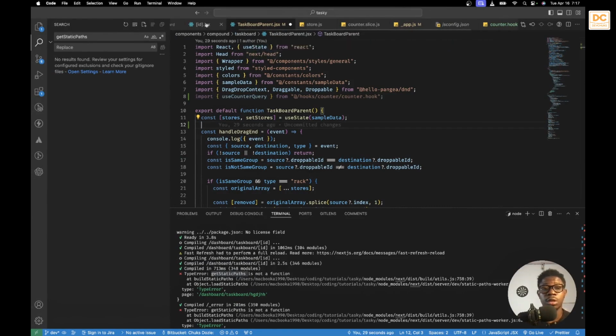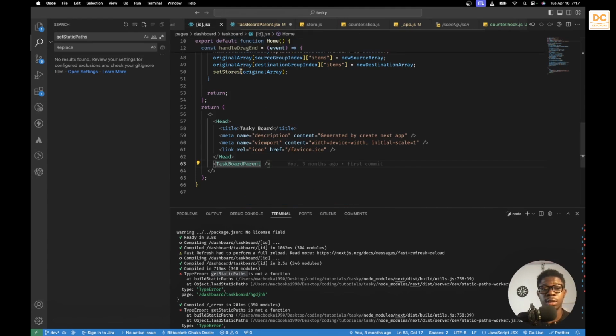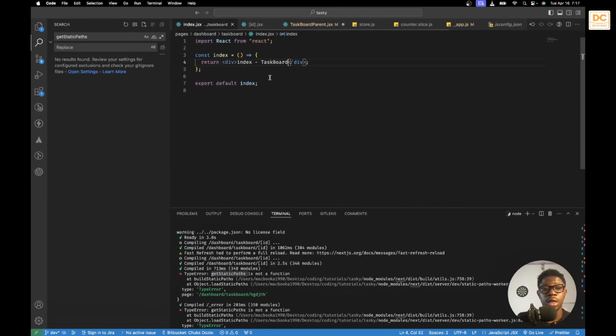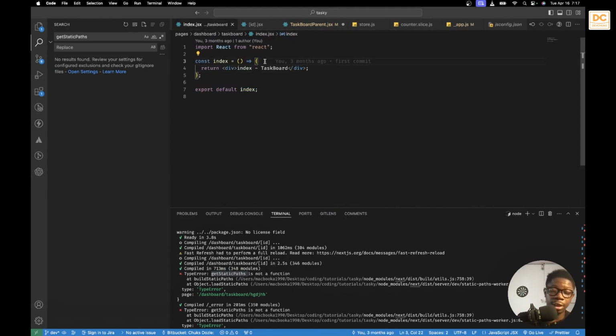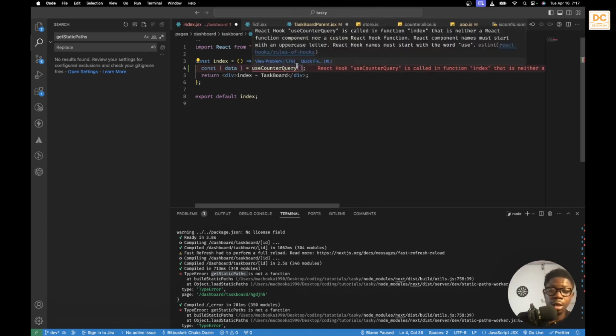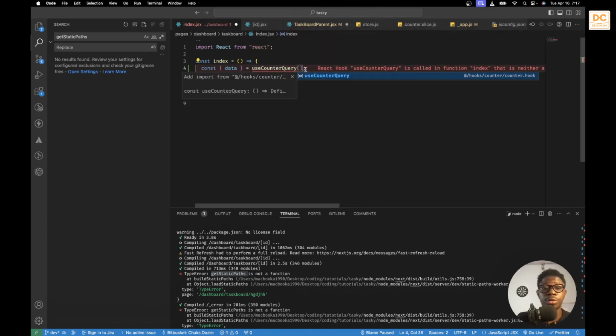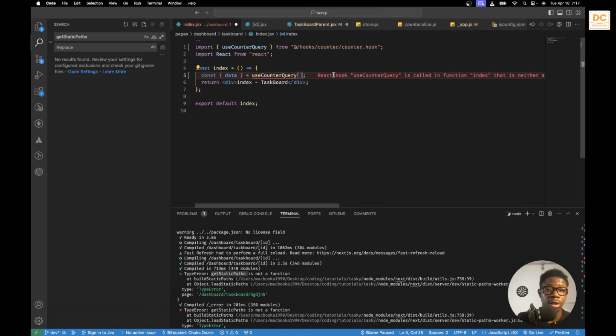All right, this is on ID, and this is taskboard index. So let's just call it here. We just want to be sure that it works. And if this breaks too, we know that okay, something is wrong with our hook.